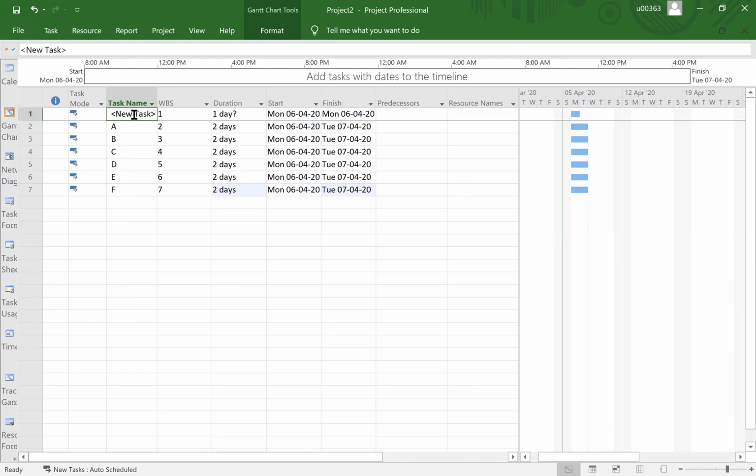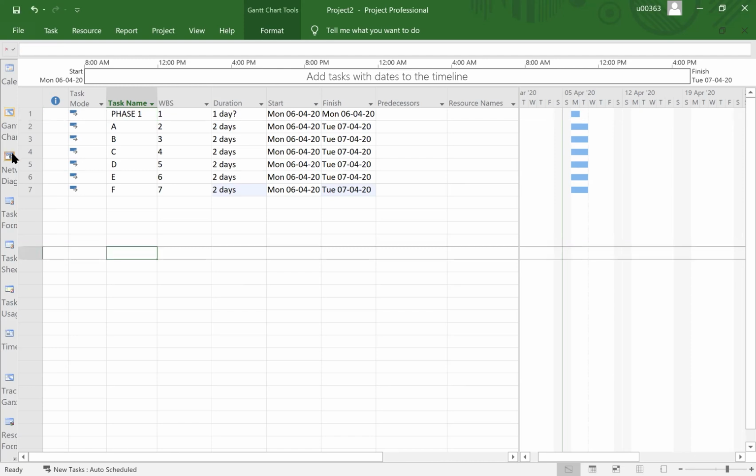Insert task, meaning I just want to add a new name, let's say phase 1. Not the right way of doing things here due to the mouse issue. Okay, phase 1.